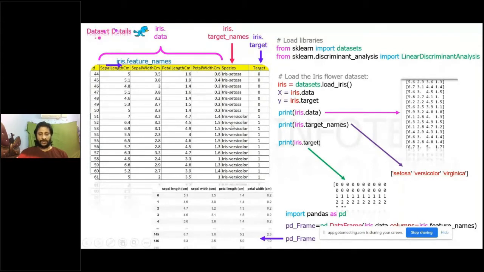Considering how the processing is happening, if the sepal length is 5, the width is 3.5, petal length is 1.6, and petal width is 0.6, then the species is Iris setosa. If it is these values, the species is Iris setosa once again. If it is these values, Iris versicolor. So if it matches this one, this is the flower. This is how they segregated. This is the input and this is the output, and for that a relevant hashing technique is made. So setosa is 0, it is a mapping. A mapping is done, a key value pair.